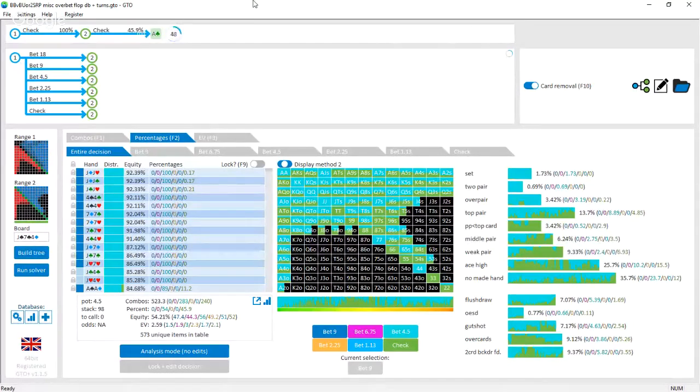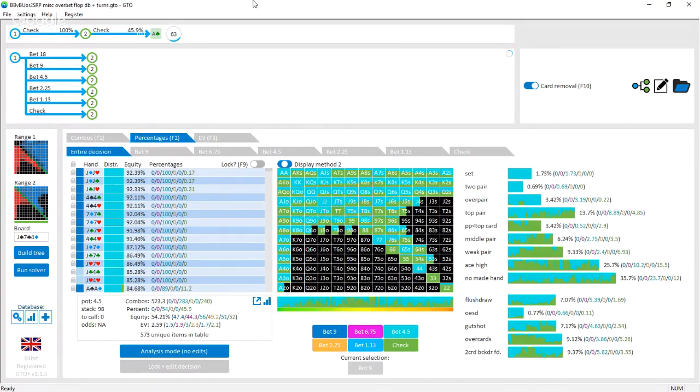And so the 50% rule still applies. The checking range has a bunch of ace X, as well as probably a few sets, very rarely, that would check raise. But because on this ace your opponent is going to be betting so often, or should be betting so often, you can be checking a lot. And that's probably another exploit, right? When it goes check check on the flop and the ace comes, if you know that your opponent is going to be betting this ace a lot, more than half the time after you checked, you should check a set instead of betting 4 times a pot.